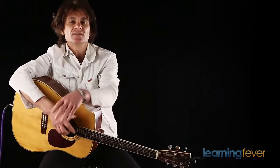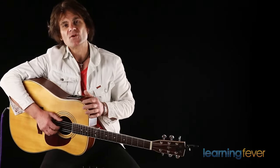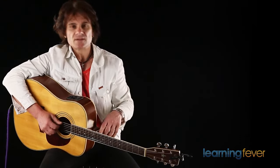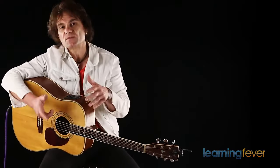Hi. Today's lesson is Hotel California. I've chosen this song in particular because by now you should know your E-Style bar chords and your A-Style bar chords. Let's put them together now, and work out this version of the song so we can interchange between E-Style and A-Style quite freely and get around the fingerboard. It's a great song by the Eagles. Some interesting things are: sometimes we play in E-Major, sometimes in E-Minor. It's a great songwriting tool. Bands like the Beatles have used it.